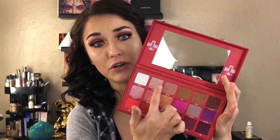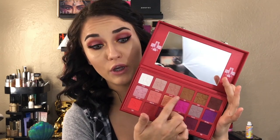So, final thoughts on the Blood Sugar palette. I am really impressed with the pigmentation of this palette. These colors are so pigmented. But I would like to add that these neutral, good crease colors come out a lot more pink than they do nude or tan in the pan. When I put them on my eyes in the beginning, like you saw, it was very, very pink on me.